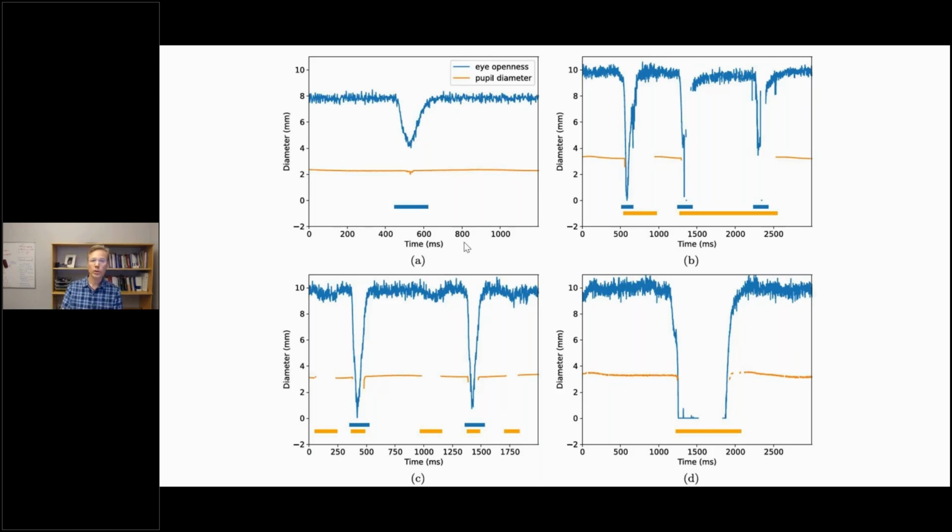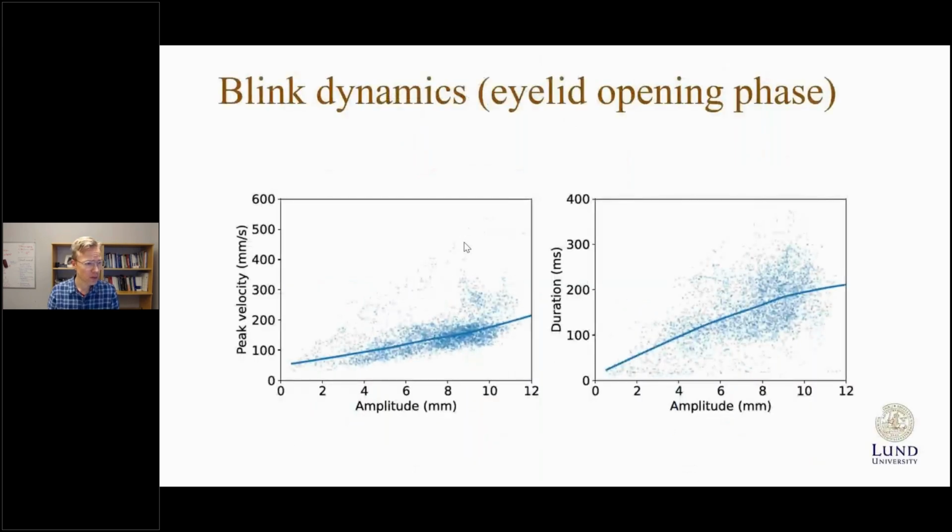And of course, now I talked about blink rate and duration. What is the most useful thing about the new eyelid eye opener signals is that you can quantify dynamic aspects of eye opening. For example, we can plot the amplitude versus the peak velocity. And these are just examples of what you can do. And the amplitude against the duration also. And in the paper, you can read that the results we got for these dynamic eyelid measures corresponded quite well to what they found previously in the literature.